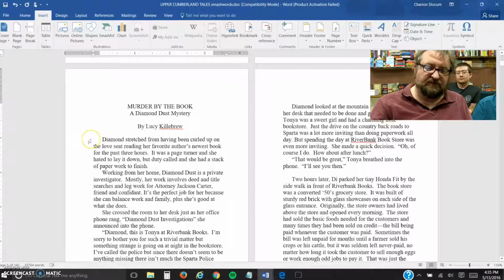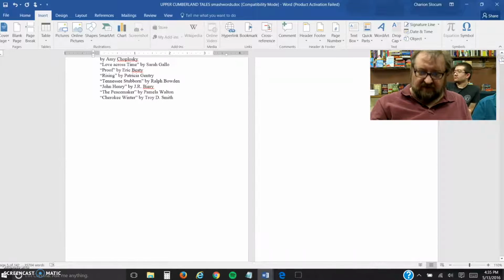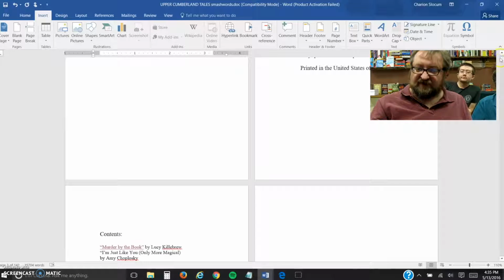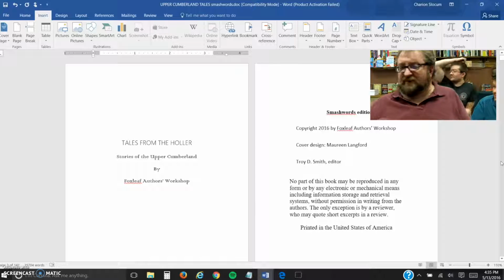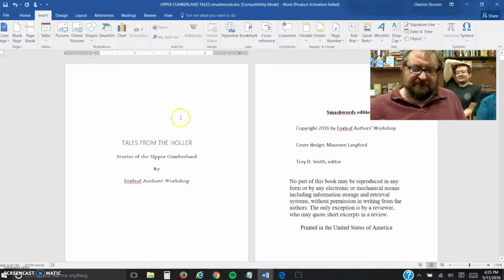So you have to do it with each title? With each title, yeah. Now, this is the Smashwords, the Kindle version. You can do that same thing with the paperback version too, can't you? You put the hyperlink in there. Well, no, of course not, because it's a page number, and people just go to it. That's right. Okay.